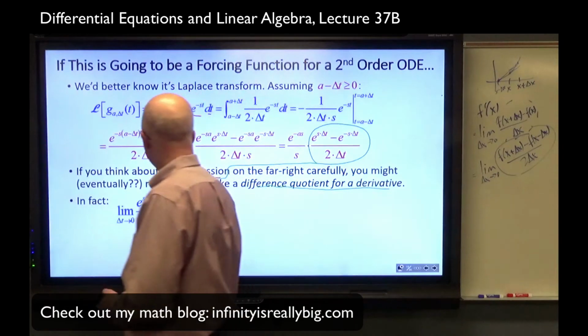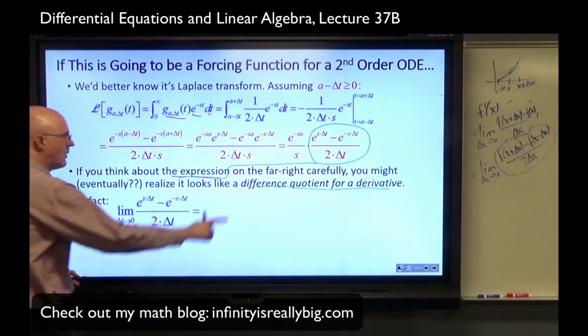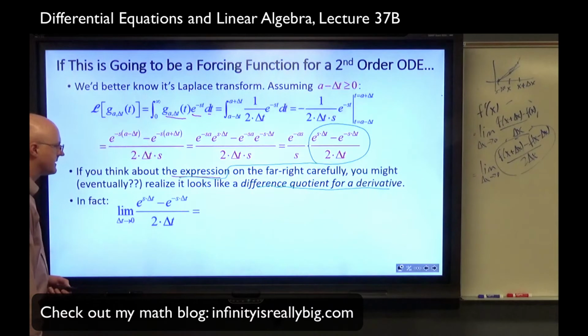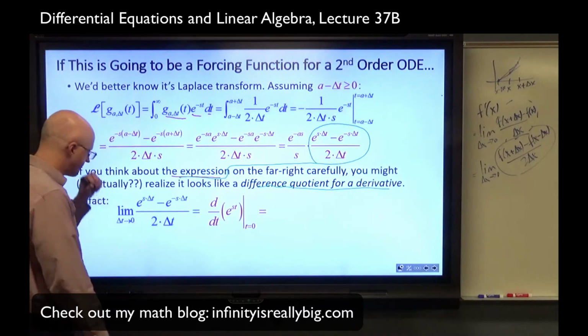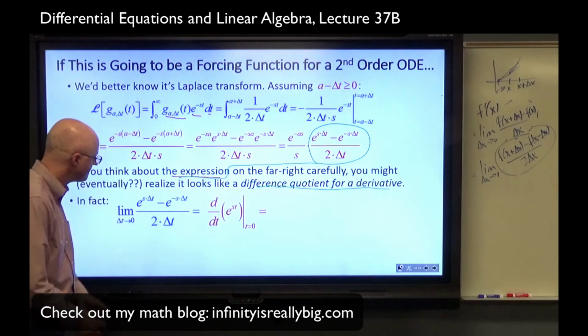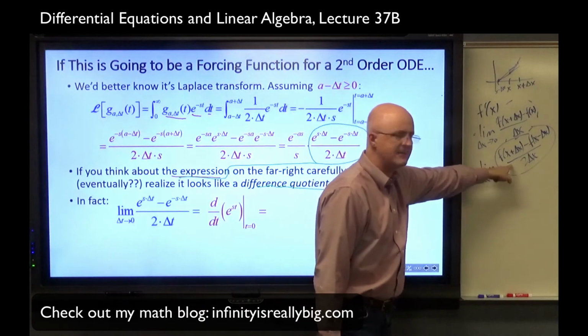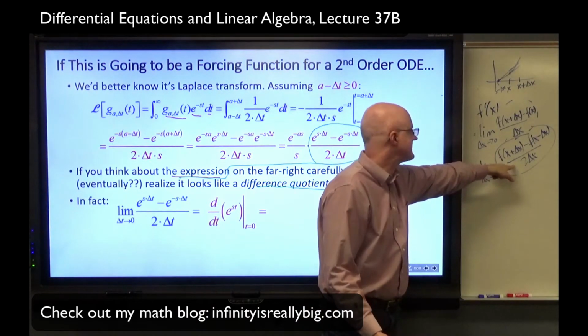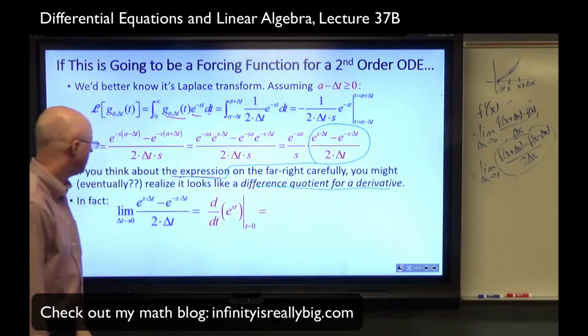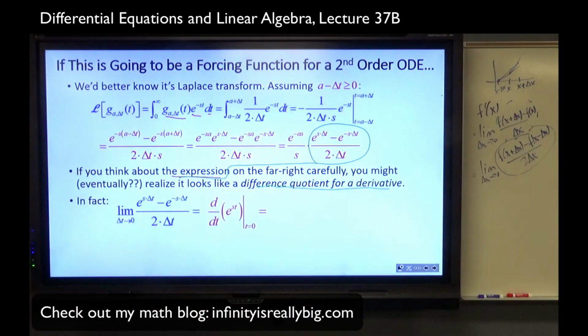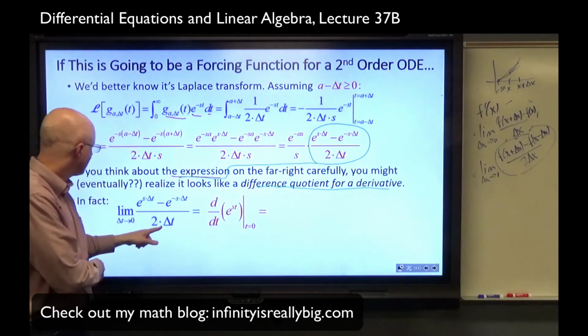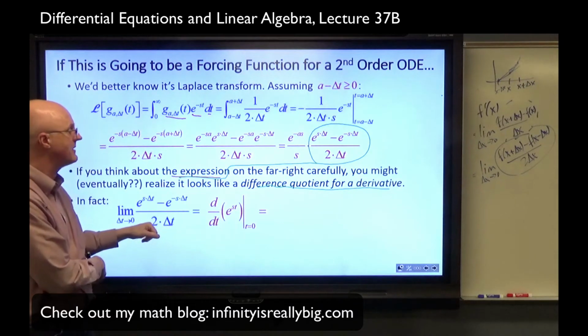In fact, this limit of this quantity that I circled here, as delta t goes to 0, is a derivative. It's the derivative of e to the st when t is 0. Think of s as fixed. It's just a constant. Think about this limit replacing x with 0 and replacing delta x with delta t. It's that derivative. Got that? Replace x with 0, corresponding to the 0 there. Replace delta x with delta t. And you get the same kind of limit.